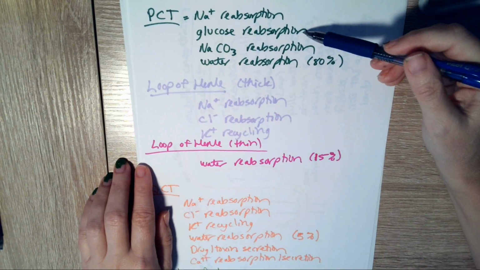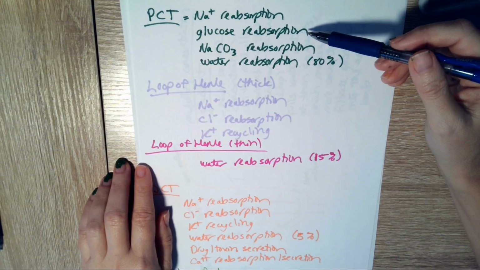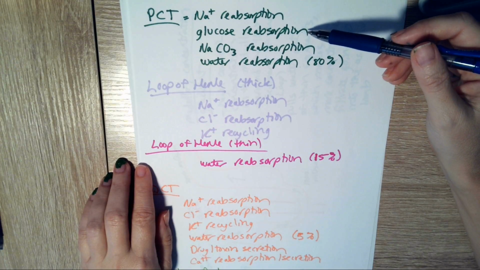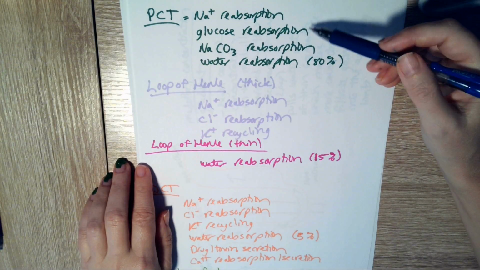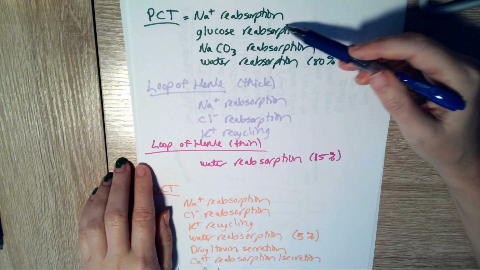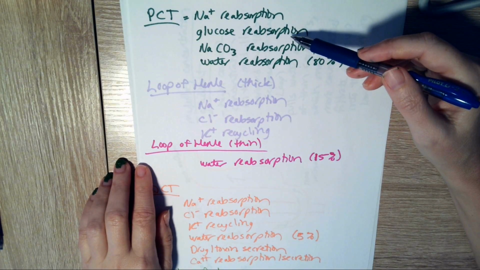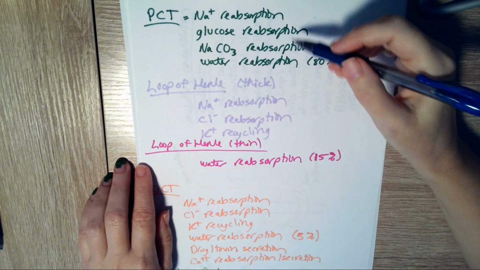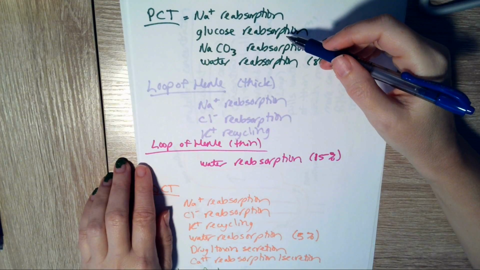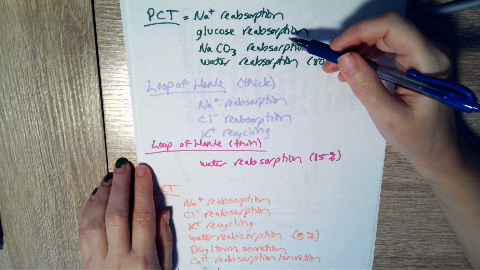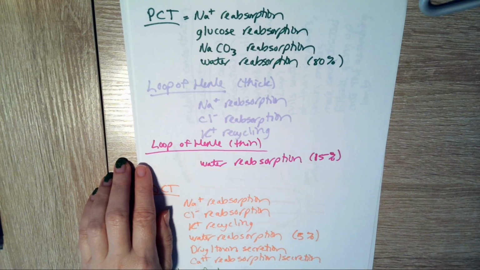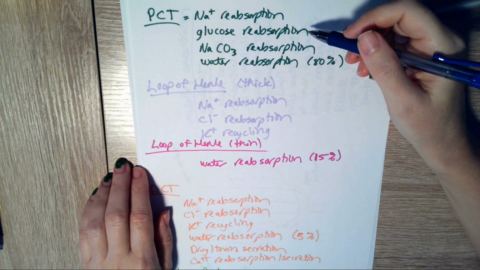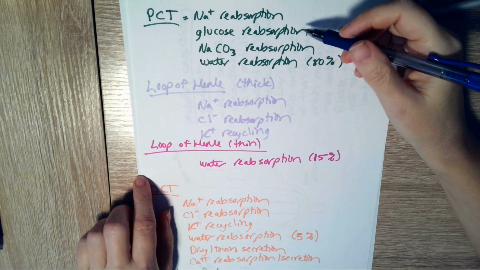We're also doing glucose reabsorption. We have little glucose carriers in the proximal convoluted tubule that enable the glucose to be reabsorbed. So that's where we should reabsorb all of our glucose that got filtered out, because we don't want to urinate away glucose. Now, occasionally, let's say you just have a lot of glucose in your blood. Let's say you ate an entire birthday cake, or in my case, the cookies I made yesterday. So I would have a lot of glucose in my blood right now.